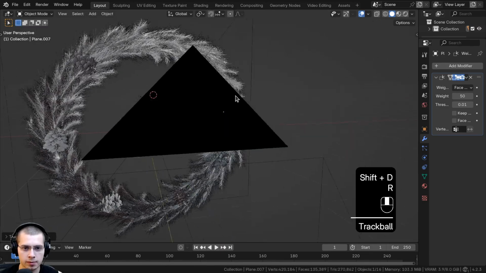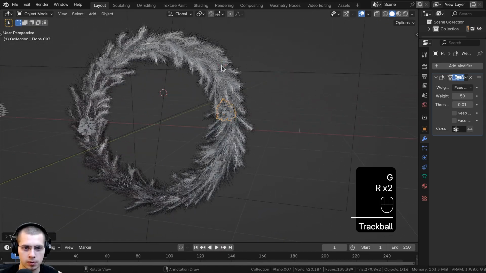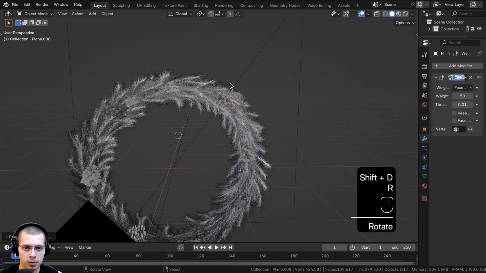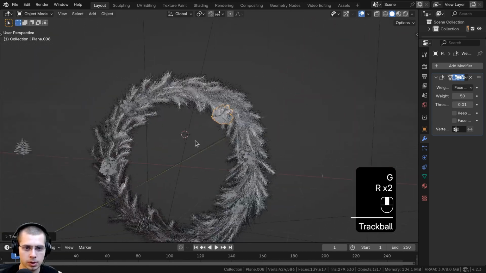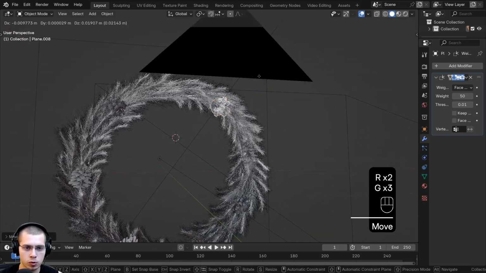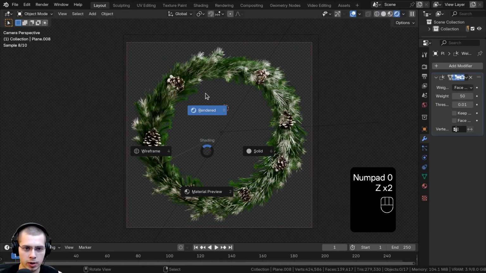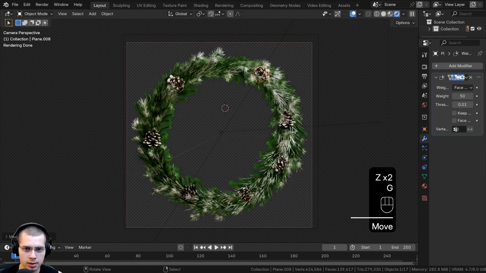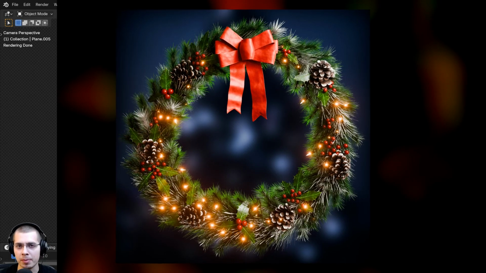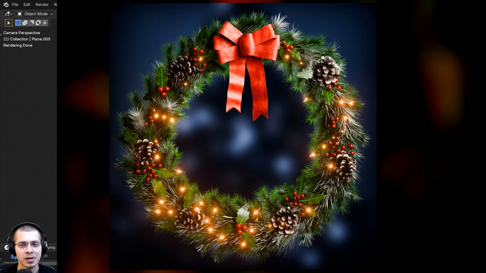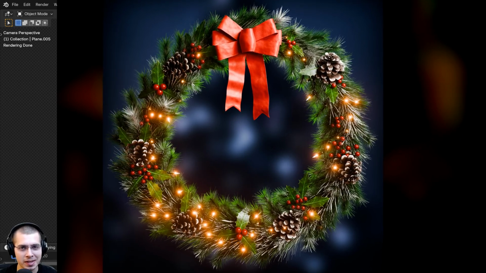All right, we're just going to have 2 more, so I'm going to have a total of 7 pine cones. And duplicate it one more time, give it a different rotation, maybe this one will be pointed forwards. Just stick it there. All right, you can go into the camera view and go into the rendered view to see how that's looking. So I'll press Ctrl-S to save, and that'll wrap it up for this part of the tutorial. So I hope you're enjoying this so far, and thank you for watching.